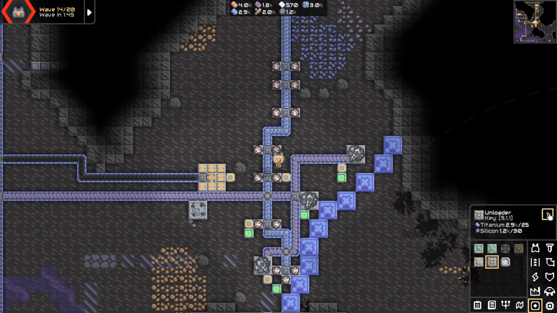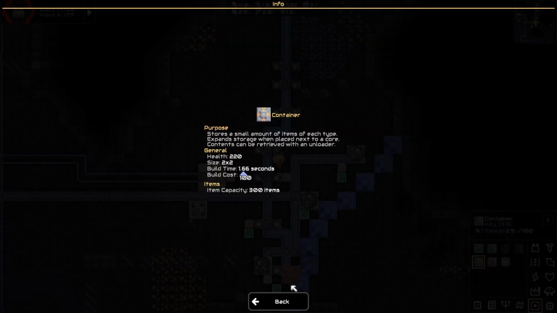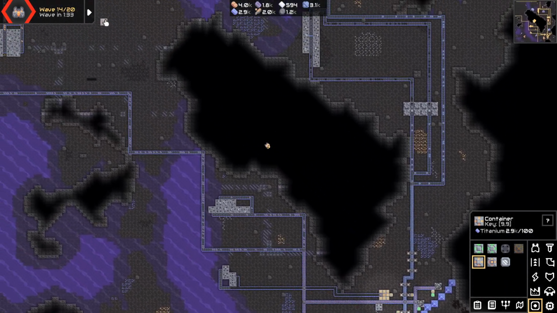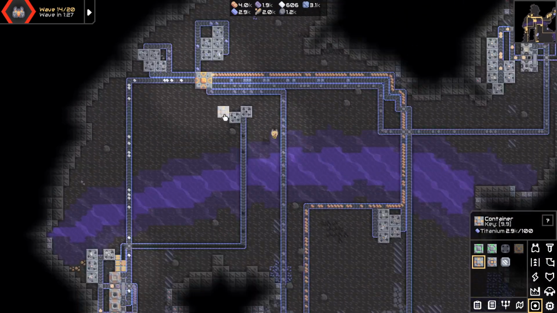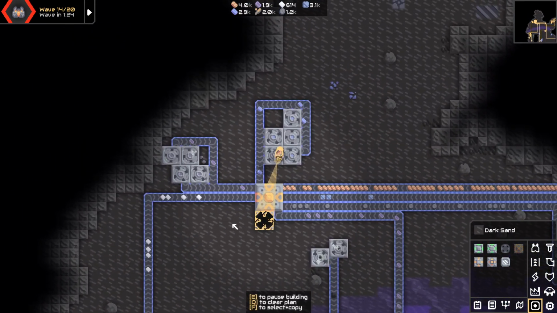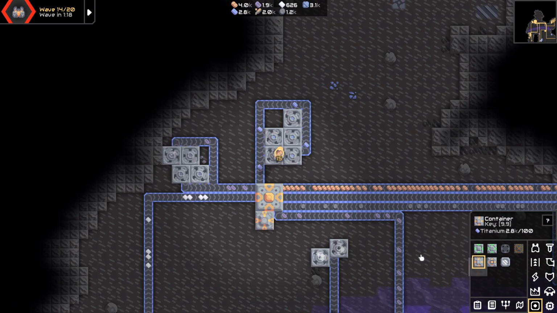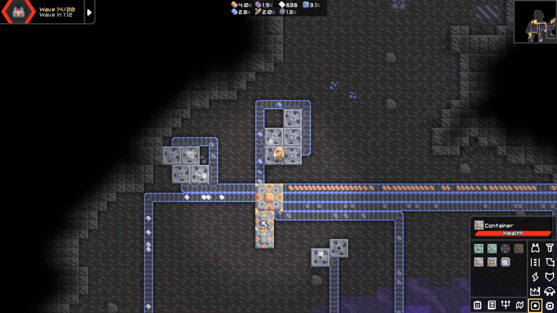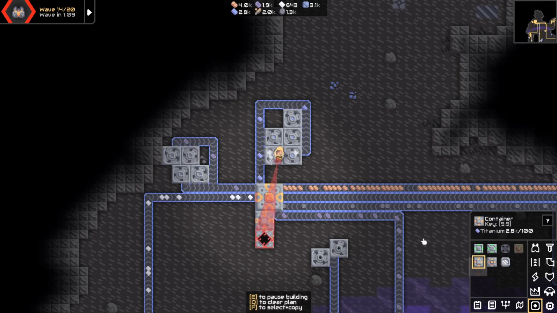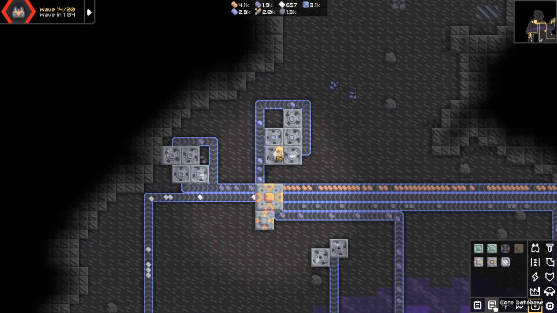What is this? An unloader. Unloads a selected item from nearby blocks. Stores a small amount of items of each type, expands storage when placed next to the core. Let's test it out. So right now it's 4,000 cap. Now it's 4,300. Can it just keep expanding, or does it have to be right next to it? Okay, yes, it has to be right next to it. I mean, 4,300 is enough.